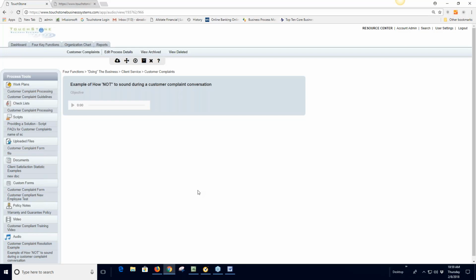This can be very effective because employees can hear when they're doing it the wrong way how it sounds, and they remember that. So use audio whenever you can. Every single smartphone in the world now has a recording device, or there's apps you can download, super easy. So we don't need recorders anymore. Your phone can record whatever it is you want to record. You can even have your phone record a telephone conversation just by holding it to the phone. So remember that. Make it easy.